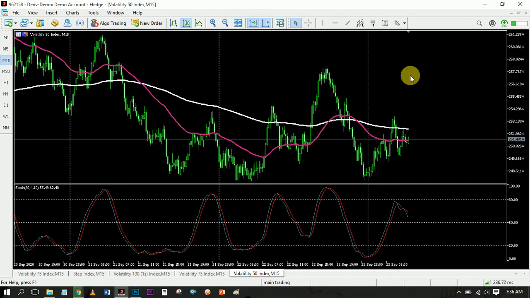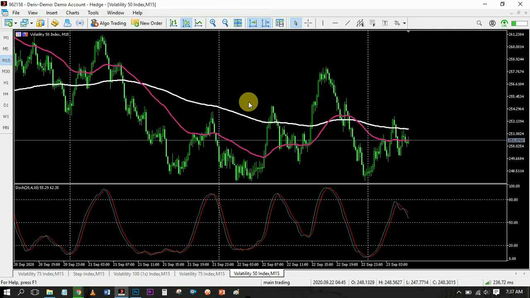So quickly now, the hidden divergence is a strategy that allows you to trade along the trend. It tells you the continuation of a trend. If you want to understand the setup of my chart and know what I actually used, how I set them up, I advise you to check the videos in the Fibonacci series 1 and 2, so that you can understand the strategy and grasp how my chart came about looking like this.